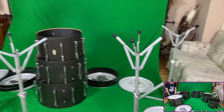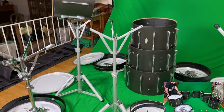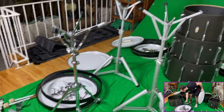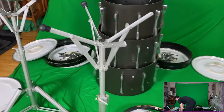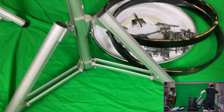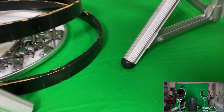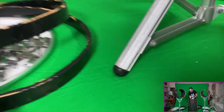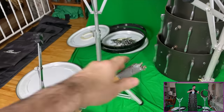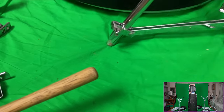These drum stands are also gonna need a little bit of work, okay? So we got 4 of the Randall May stands and 1 of the Pearl stands here, and you can see this one's missing 2 of the rubber stoppers on the top, and it's also missing all 3 of the rubber stoppers on the bottom. You can see it should have that to not scratch up the floor. And same with the Pearl stand, we got a duct tape rubber stopper here, so that's not gonna work, and it's also missing 1 of the feet as well.